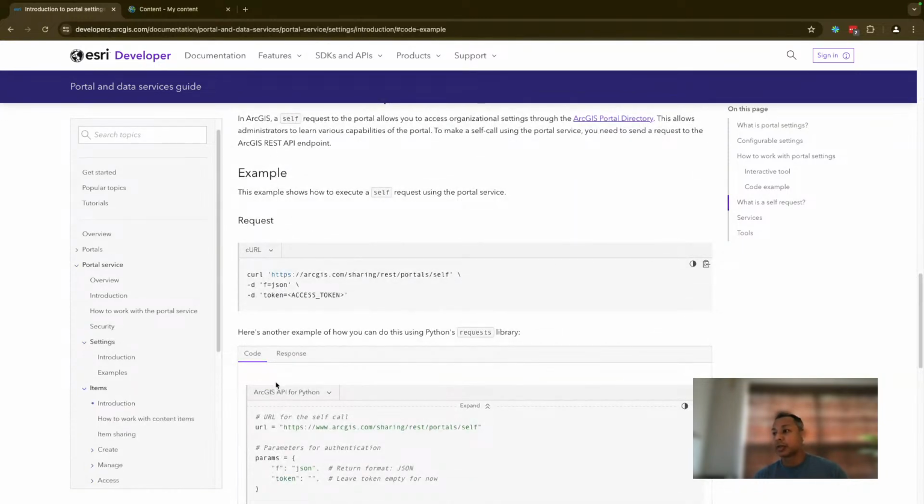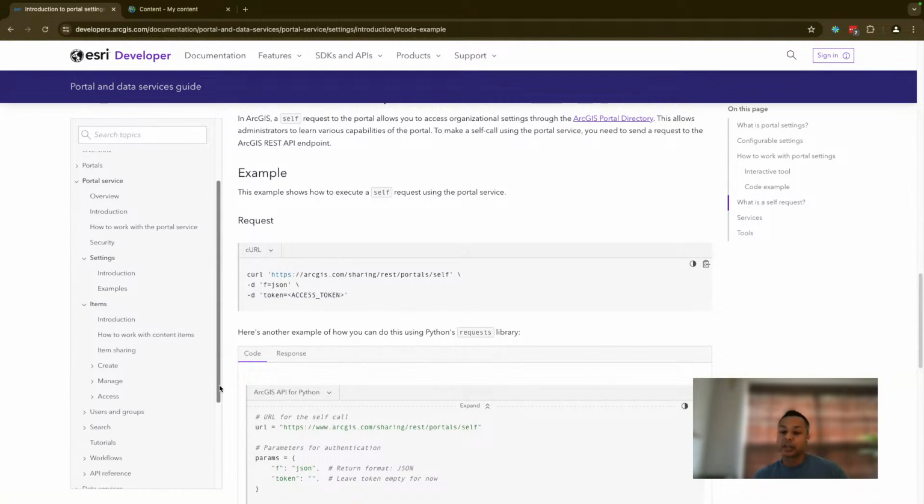Now, the items. Everything that you store within Portal is considered an item, right? So if you upload a CSV and then create a feature service out of it, that is considered an item stored within Portal. And then you've got your users and groups, which is a good way of securing your data.